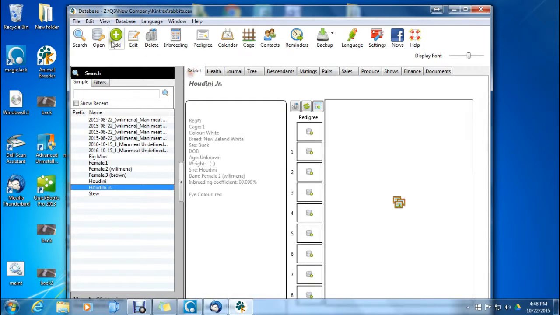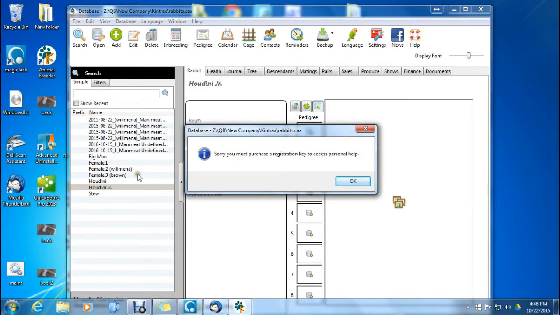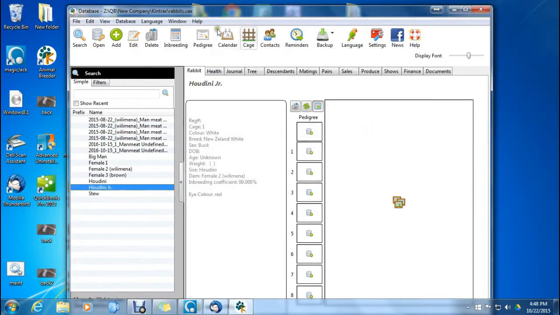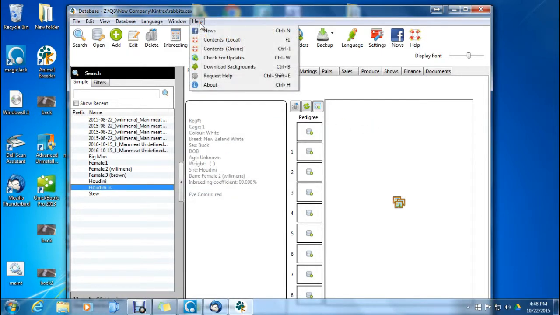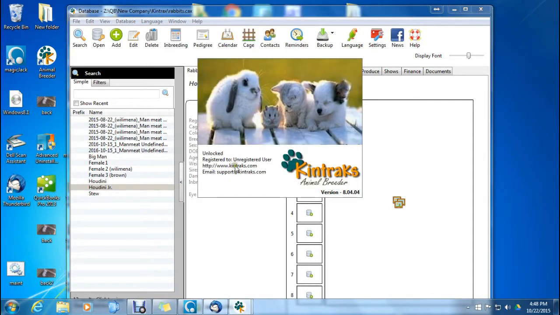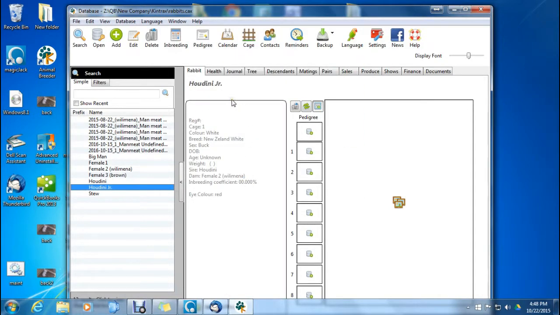So I really like this program, and it's free. You cannot get help. If you request help, as I'll show you, you have to buy a registration key. But in all reality, it is really cheap. I believe $25 for a license to do this. So I would look at this.